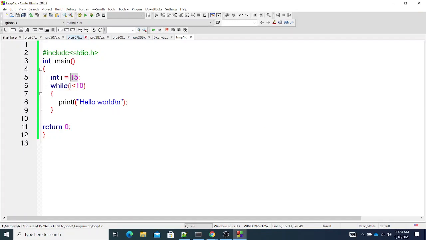Now I am going to put a small value for I. Now 0 less than 10 is true. Right? Can anyone tell how many times this is going to execute? This body is going to execute, or execute means this message should come on the screen. I will run it.